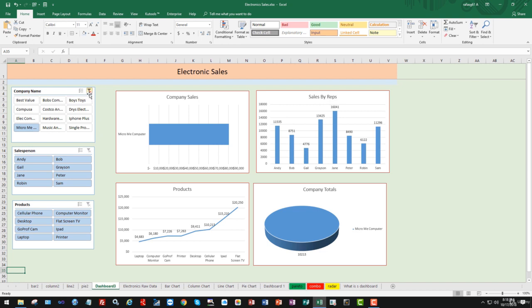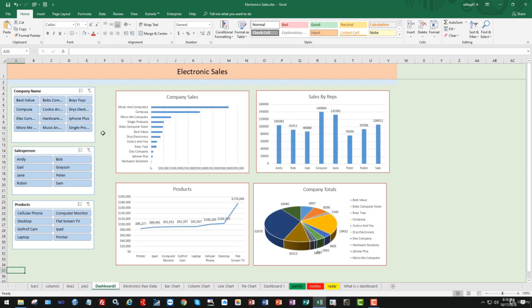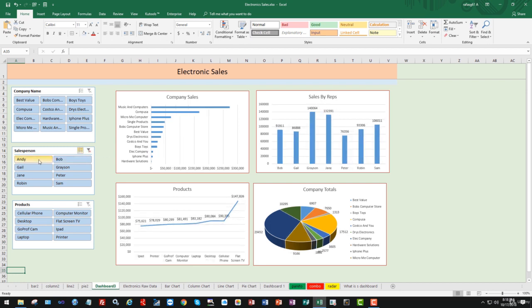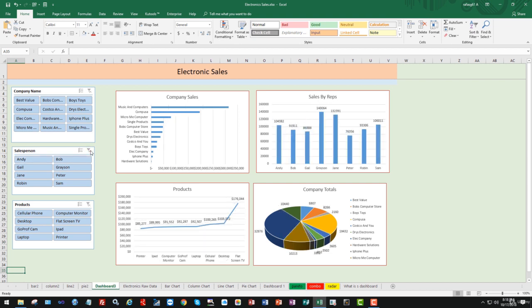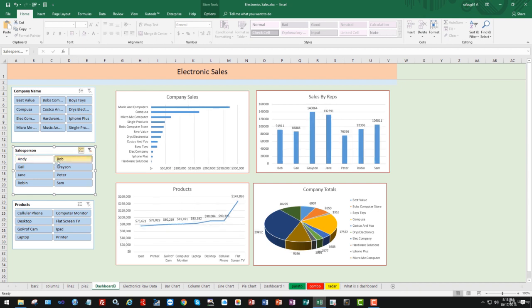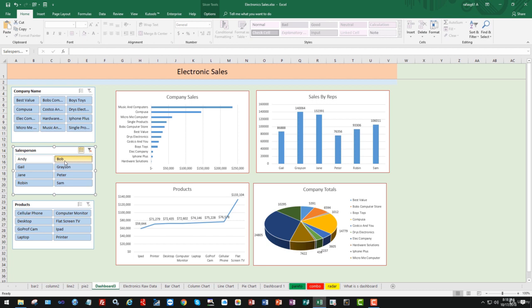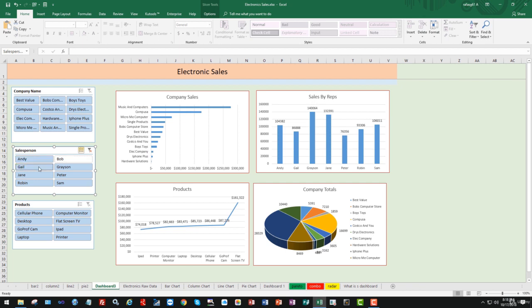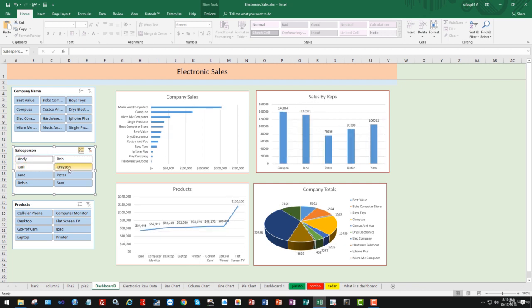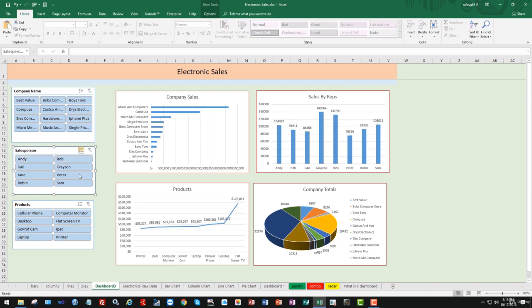Now, what if you want to select multiple people? Well, click on this first. Go Andy, give me everything Andy. And Bob. And there we go. Oops, let me see. Well, let's clear the filter first. Check 1, 2. Or actually, unselect the other people that you don't want. So if you want Andy and Bob, just select everyone but those people. So let's say Andy and Bob. I'm going to click.